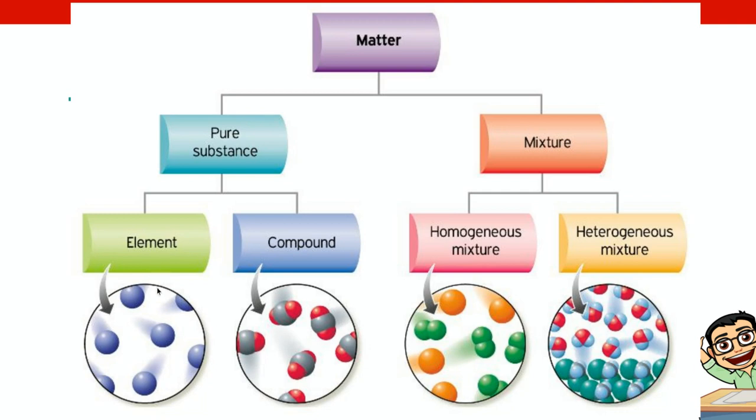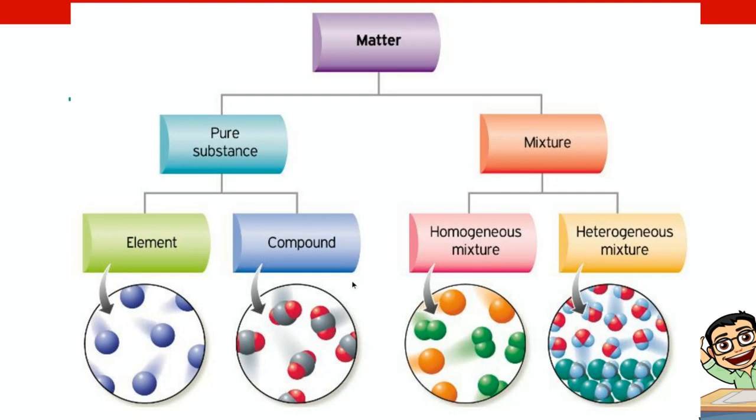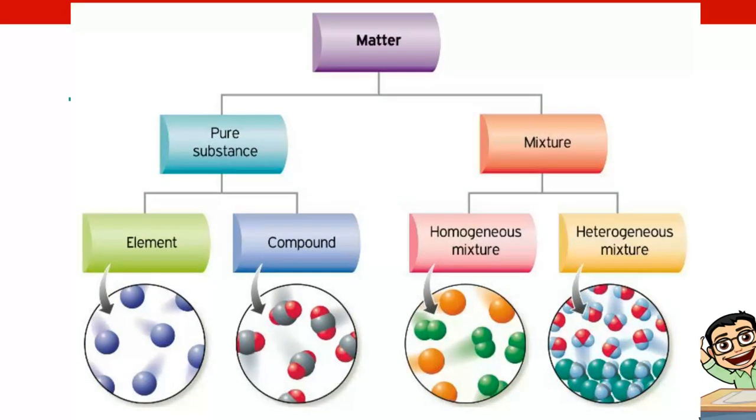If the particles are the same color throughout, we're going to call that an element. If the particles are different colors, but all of those different colors are the same throughout, we're going to call that a compound. So this one's all blue, this one's gray and red, but all the same throughout. Now, if I throw those two together, I'm going to have mixtures. My mixtures can either be homogeneous mixtures, and we mentioned that cherry Coke was homogeneous. It looks the same throughout, uniform throughout. If I look at it anywhere, there are no different layers.